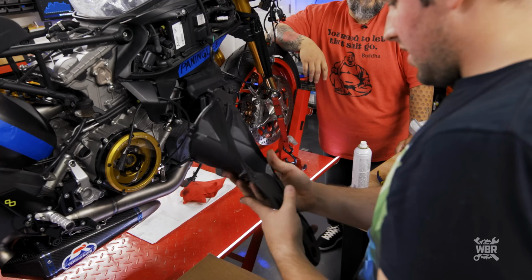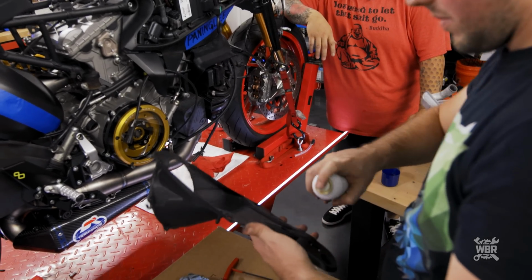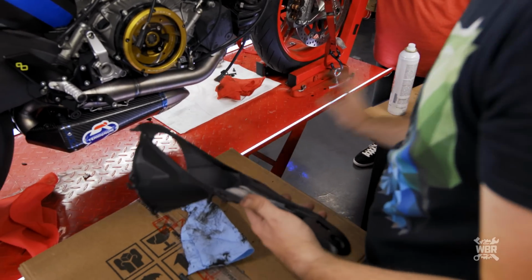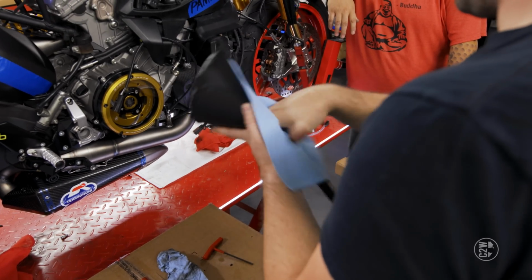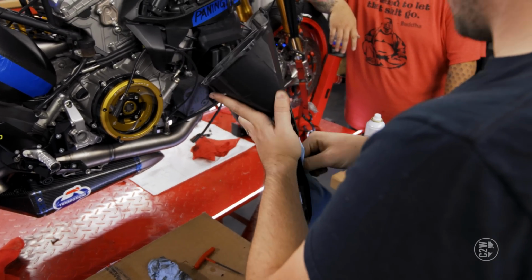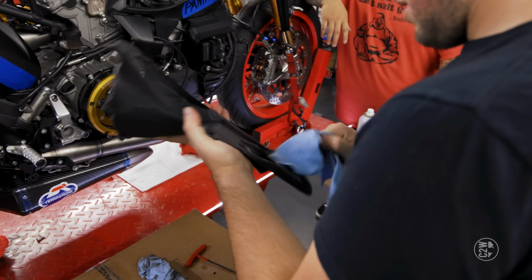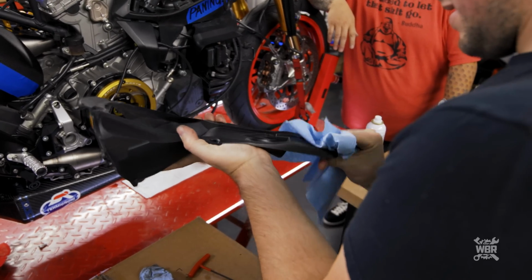It's ridiculous. I guess cleaning the underside of this is kind of pointless though, because it's gonna... It's up to you. I'll give it a quick wipe. This is what we do here on Wreck Bike Rebuild. We clean things that nobody will ever see again. Or maybe they will, and it'll be dirty by then. But at least they'll have... Hopefully they won't have to anytime soon. Right. Because taking that part off is no fun.